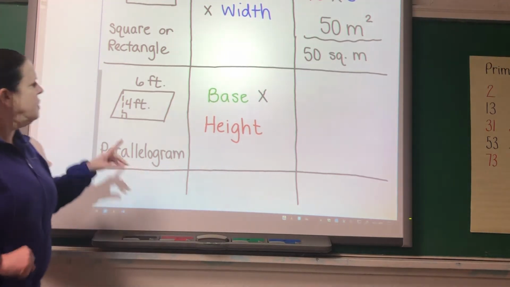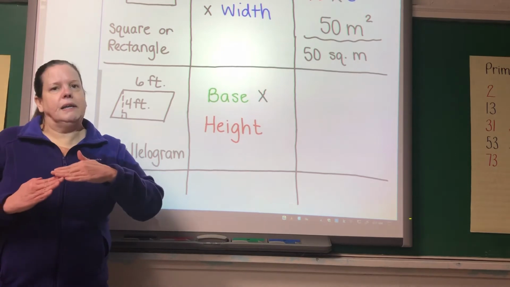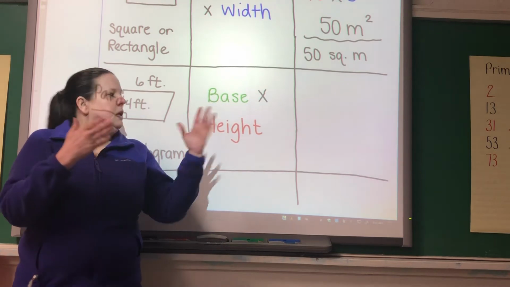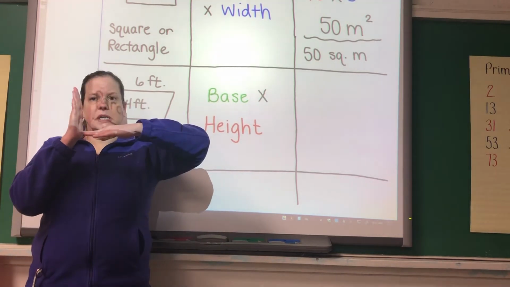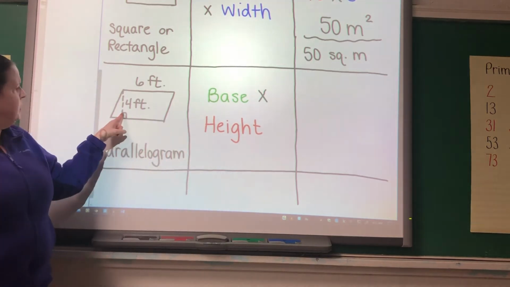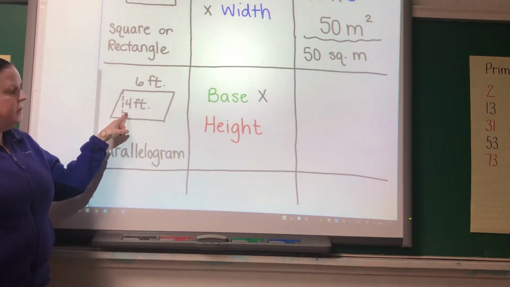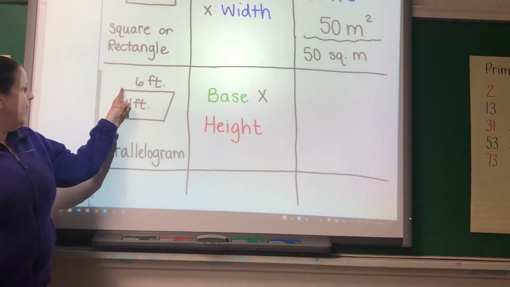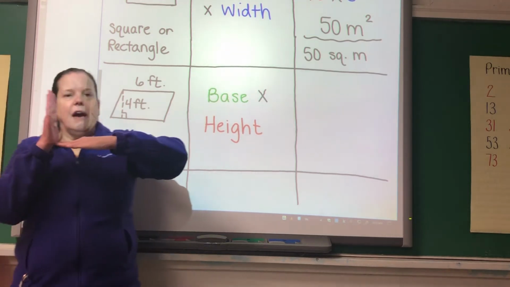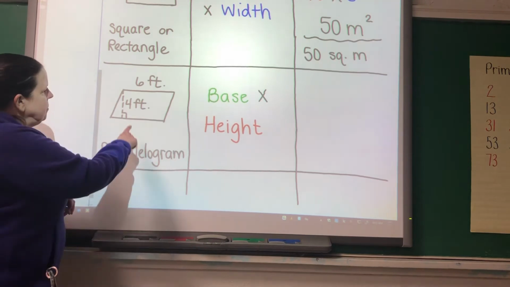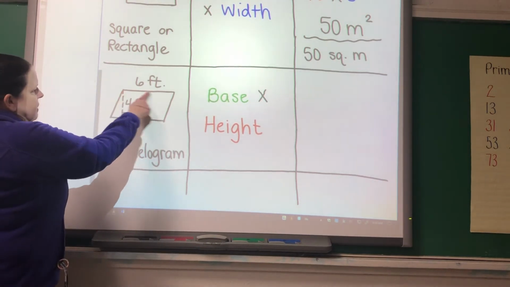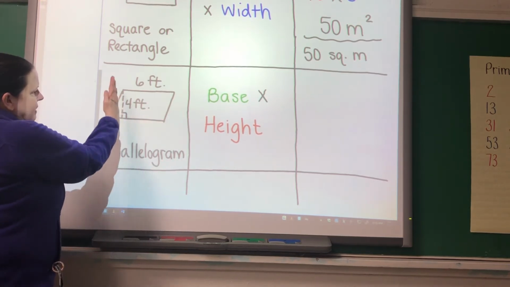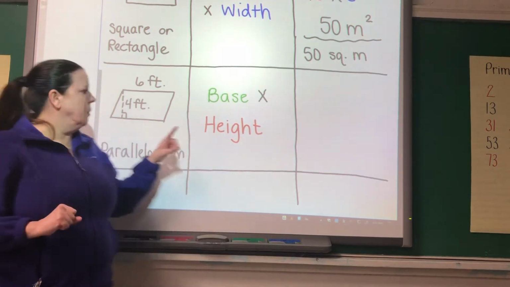Excuse me. So we can't just do a side and a side. When you do these formulas, the things that you multiply together have to be perpendicular. So they have to make a right angle. It has to be like a square corner. So we cannot take a side, we have to take the height. All right, so we're going to use the 6, because if this side is 6, this side is 6. And we're going to use the 4 because that's the height. That's what's making that right angle, that square corner.